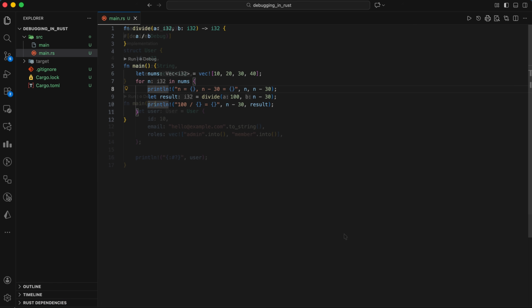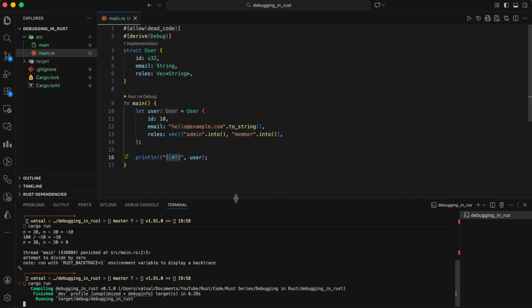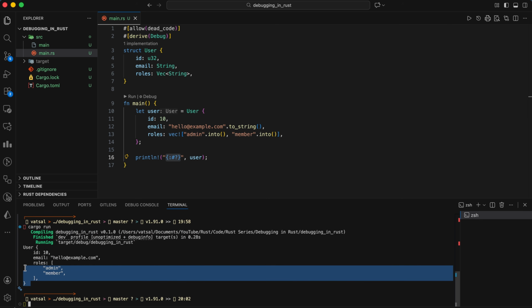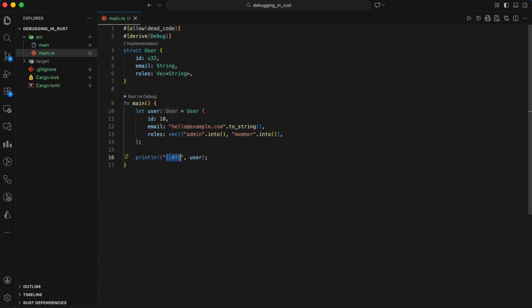Now, sometimes you're debugging complex data structures, not just simple integers. Rust has a built-in trait called Debug that lets you use the debug format specifier. Let's try a more useful example. The pretty debug format specifier prints it in a pretty, indented way, giving you all the information about the struct. This is incredibly helpful for debugging nested structs, enums, vectors, hash maps, pretty much any Rust type that derives or implements Debug. So yes, print debugging is powerful.